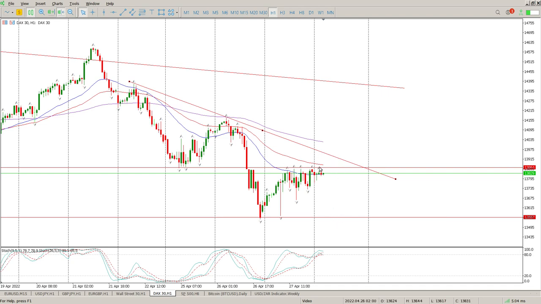Not really looking at a short until we start dropping below 13.557. So that's kind of my view at the moment. It was sideways yesterday, so sit on hands until I see some decent structure playing out. But at the moment, this is not something you want to be trading.